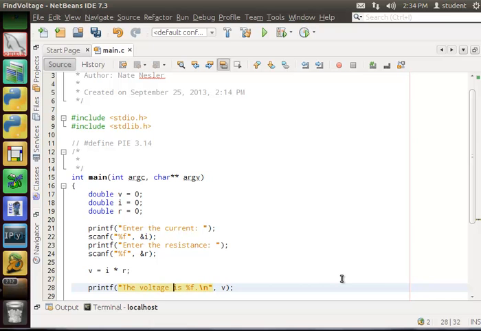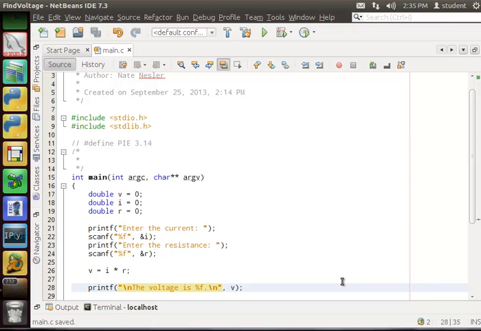I was trying to decide what to do for this. I'm going to start this one with a \n. This is like hitting the enter key. So this takes it down to a new line character, aka like hitting the enter key, moving it down to the next line. So that lets me separate it from this stuff here by one space. And then this lets me put space at the end so the prompt doesn't end up on the same line with my result here in my sentence. So I don't want that. So I'm going to put my \n at the end of this whole setup here.